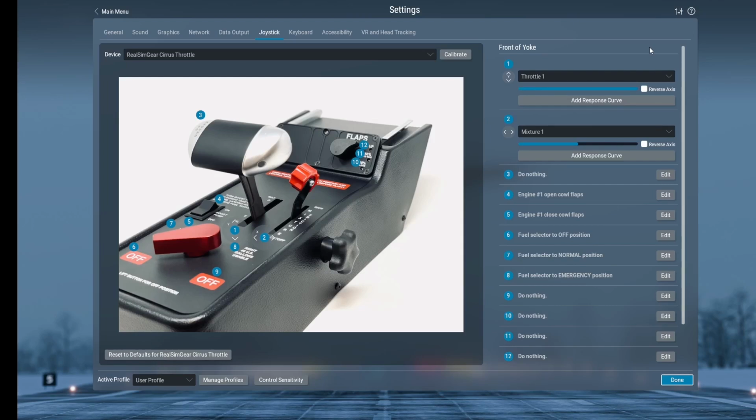And then I don't use the mixture control, so mixture 1 on number 2. It works still. I want it to work still, even though I don't use it, because I might repurpose it for something else. Like if I fly something with spoilers, I might want to deploy those spoilers or partially. I haven't flown an airplane with spoilers, so I don't know exactly what levers control them, only what I see in Hollywood.